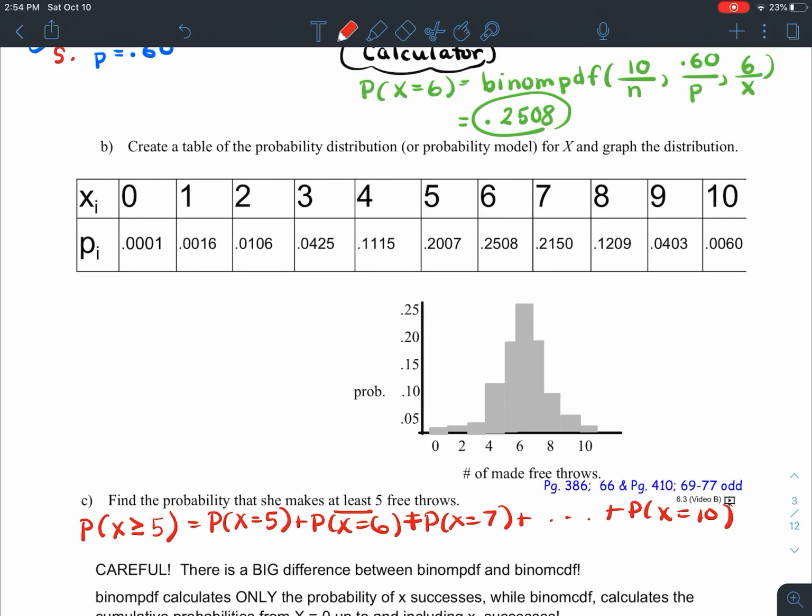Now, since these probabilities are provided here for us in the table, I could just add up those probabilities together. Summing up all of those numbers, I would get the answer to be roughly 83.37%. Now, that was easy because this table was provided for me. If the table wasn't provided, and remember how I got these numbers, I repeatedly used binomialpdf on the calculator to get each of these separate probabilities.